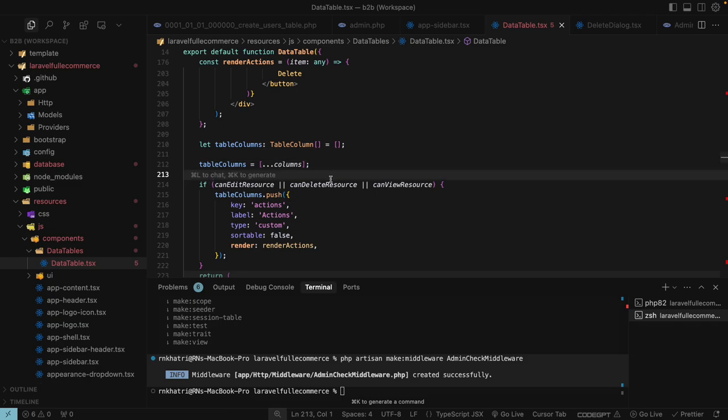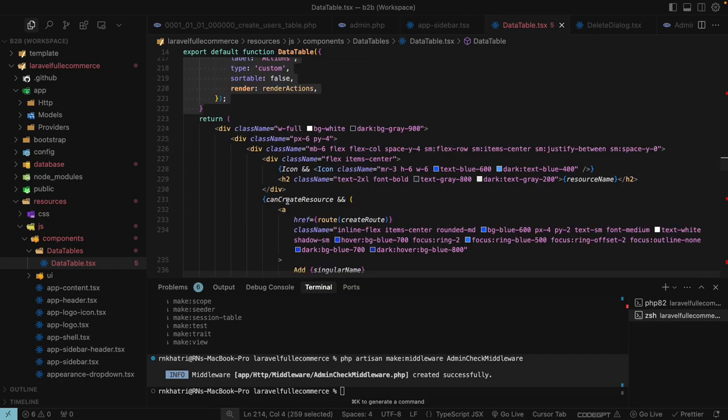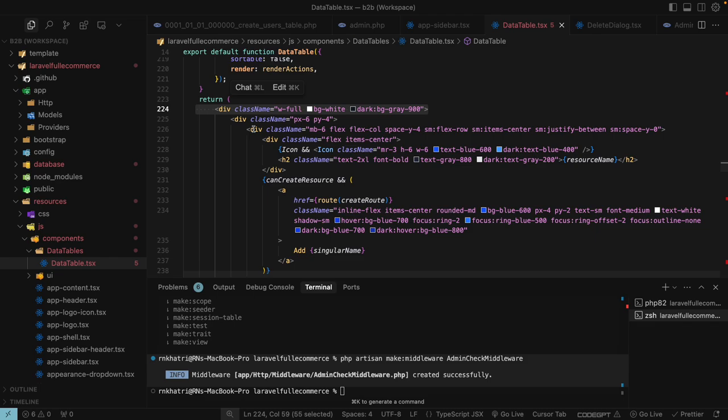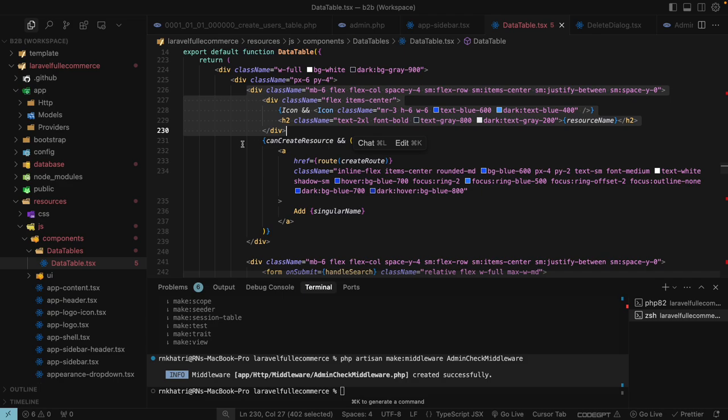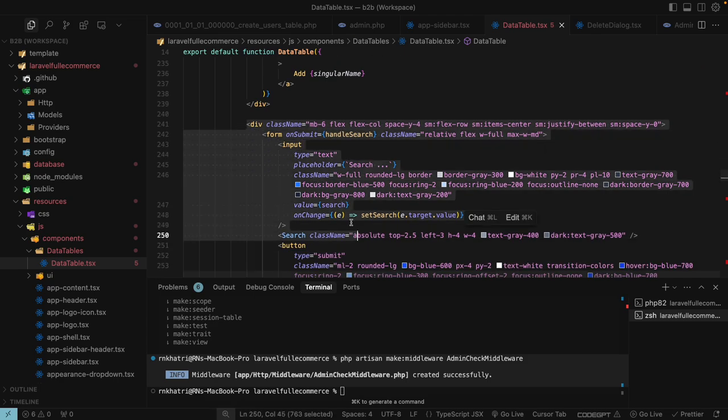If can edit, delete, view resource, it will show the action column, then render the table, dark mode acceptable. Then this one and action tables, resource title, and can create, if add button is coming here, then input source functions here.